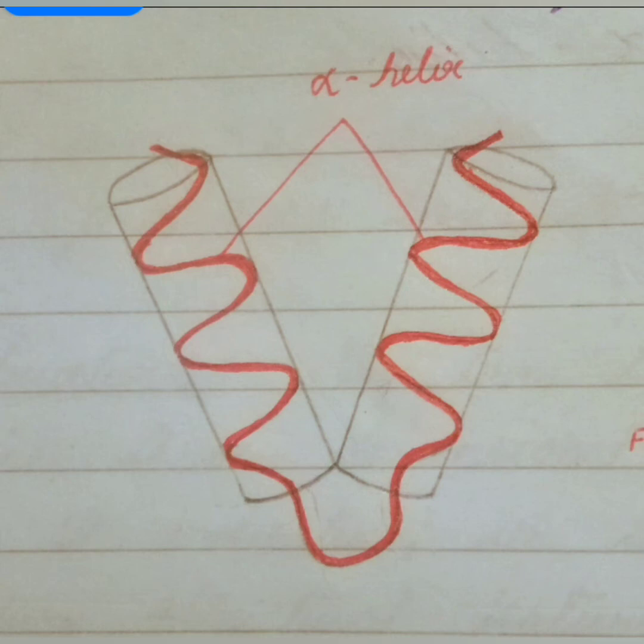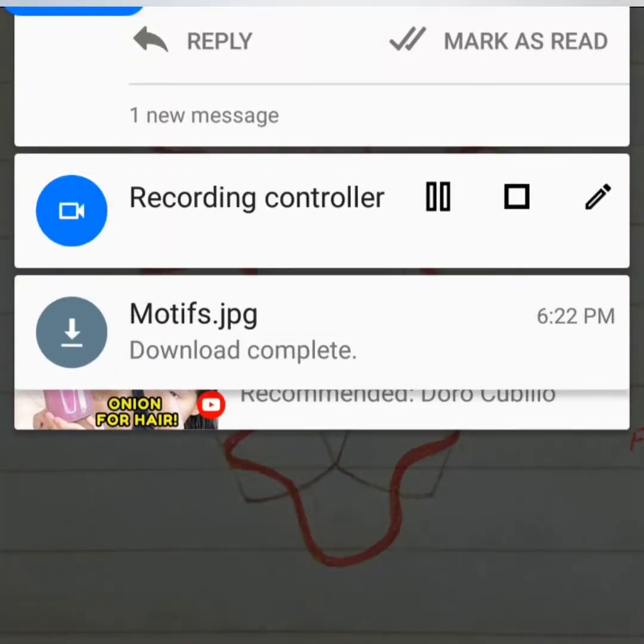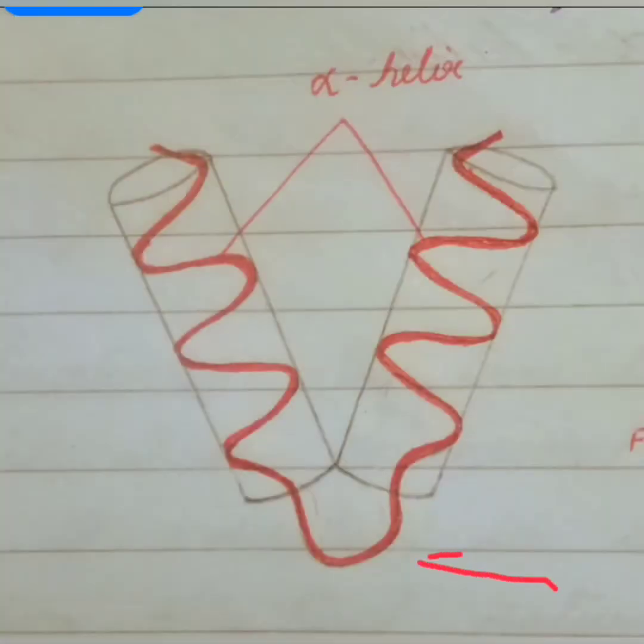The simplest supersecondary structure or motif with a specific function consists of two alpha helices joined by a loop region. Now let us see this here. In this case, you can see this is a loop region where these two alpha helices, this one and this one, are joined together through this loop, and these constitute the alpha alpha motif or helix loop helix. Or they are also known as the helix turn helix motif. So these are different names of this motif.